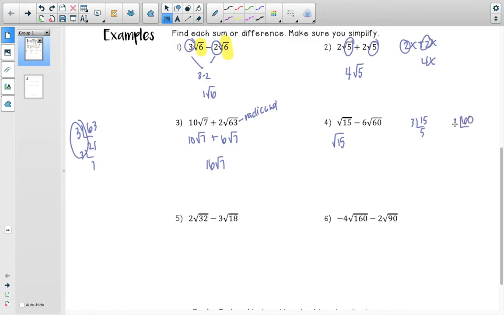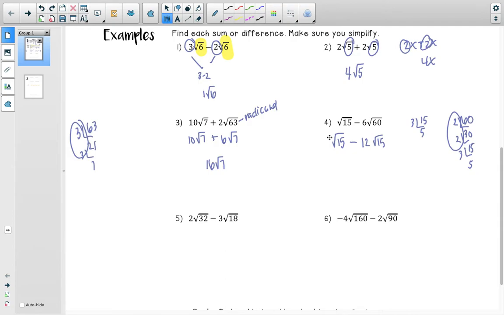So we're going to take 60, divide it by 2, and you get 30. Divide that by 2, and you get 15, which is what we had over here. And then that would be 3 and 5. And nothing pairs up with that 3 and 5, but the 2 pairs up. So the 6 is multiplied by the 2, which is 12, and you have square root of 15 because the 3 and 5 multiply together.